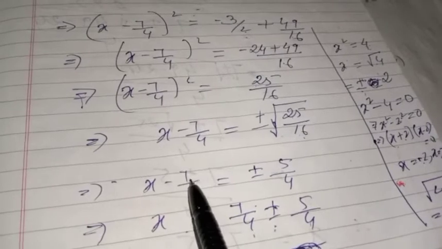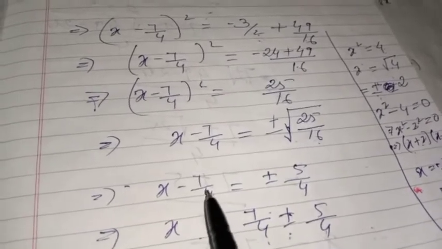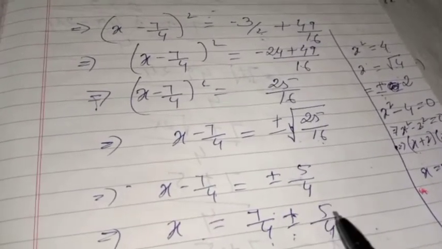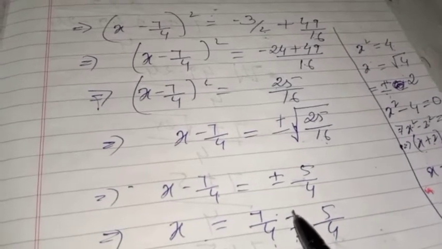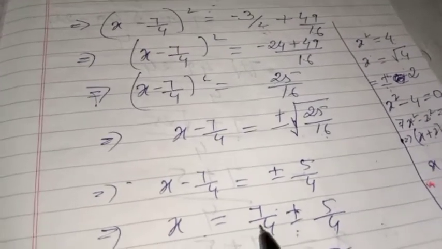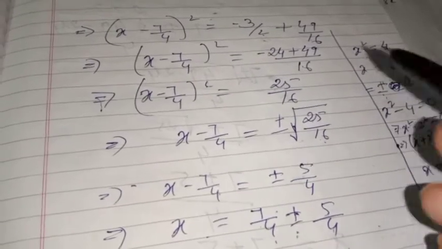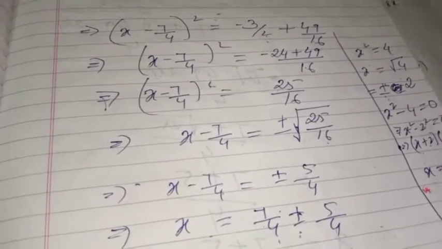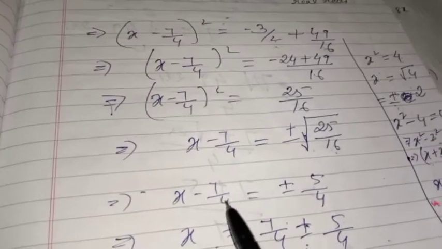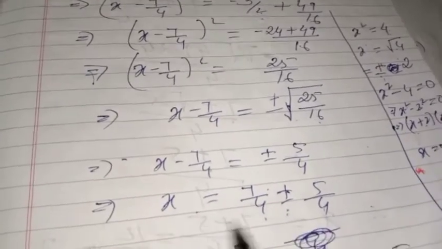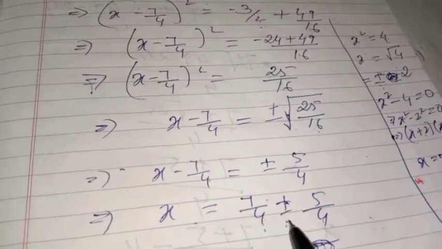4. Next, x, so minus 7 by 4 you have to transfer to this side. See, when you transfer minus 7 by 4 to this side, don't write it after 5 by 4. Why? Because plus minus is there. You have to write it before that. But the symbol is automatically changed as per our rule that if you transfer from right to left or left to right, the symbols are automatically changed. So minus 7 by 4 becomes plus 7 by 4. Okay, so here you are getting plus 7 by 4 plus minus 5 by 4.